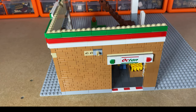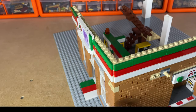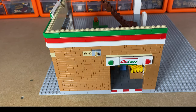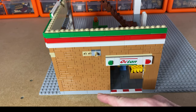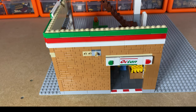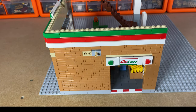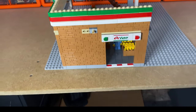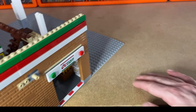So going around to the outside here, this is just going to be the entrance sign. I've put these here, and these are for air conditioning units, and I've got one there as well, which I will install on a later date. And if you saw my last tutorial video, it was only like the 2 minute one, it was how to make the canister which hooks up onto the side, which I've already done and I will show you in a moment. And then just keeping the theme of the Octan colour, and this came with the petrol station city set from last year. It's a little bit difficult to fit this on because of the size of the base plate and the edge of the table being so close, so I'll have to do it side on.